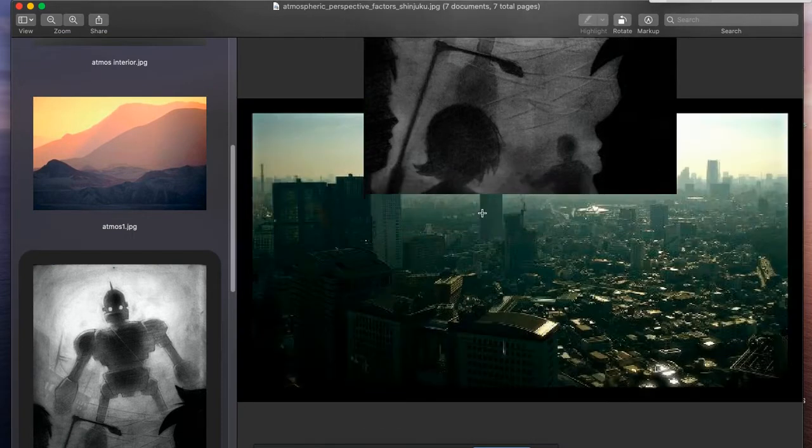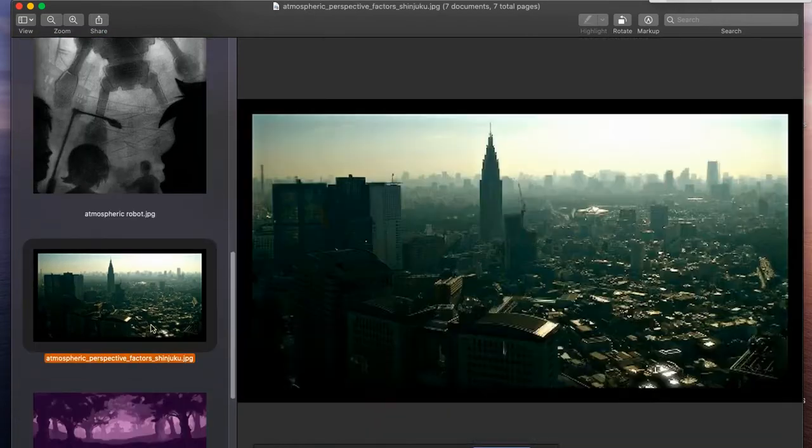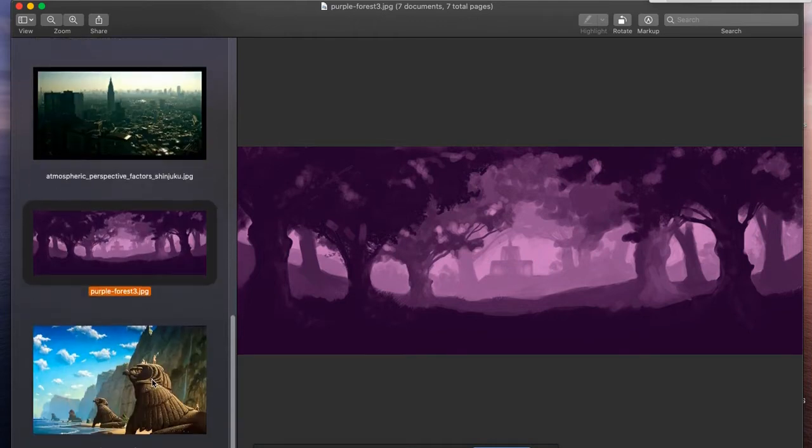Here's another mountain one. It's pretty obvious that these closer ones are darker than the distant ones. Here's an artist's rendering of a robot kicking up dust. So there's more atmosphere in the space, and these silhouettes of human faces in profile are darker in the foreground. You might see this effect of atmospheric perspective being more pronounced in an urban setting like a city where there is smog and pollution or more particulate matter in the atmosphere. And here's another artist's rendering of a misty, foggy forest where the closer trees are darker and this fountain and the trees that are farther away are lighter.